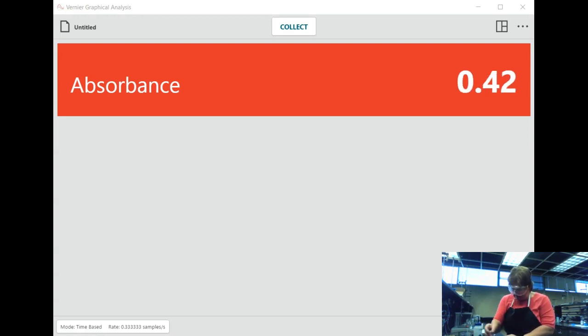Now I'm going to try the next wavelength. Just got my fingers on the clean side, so I'm going to wipe it off. I move the wavelength using the arrow key until it's reading 565 nanometers. I want to calibrate it with my water in there. Wait till the red light stops blinking. And now I remove that and I put in my stock solution so I can record what it reads at this one.